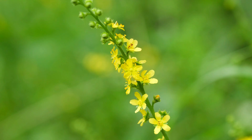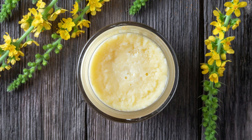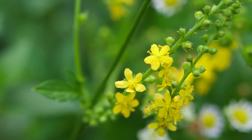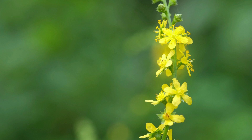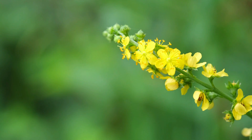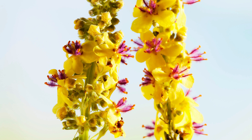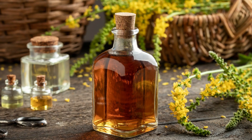Mountain Rose Herbs carries the dried form of agrimony. Another way to use it is as a gargle for sore throat and nasal blockages. You can also make a decoction using the Chinese form of the herb, Agrimonia pilosa, for heavy uterine bleeding and digestive parasites — similar in application to wormwood. Additionally, you can soak a pad and use it as a compress for boils, or use it as a general immune booster.